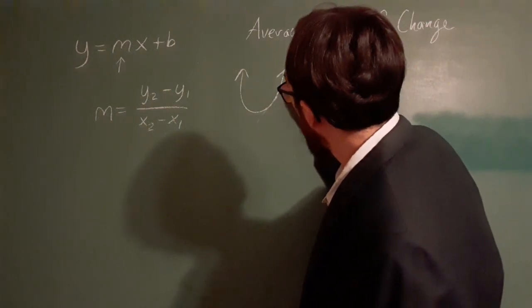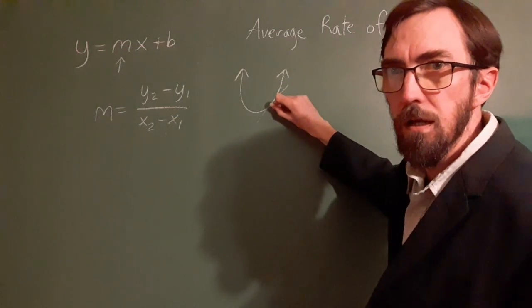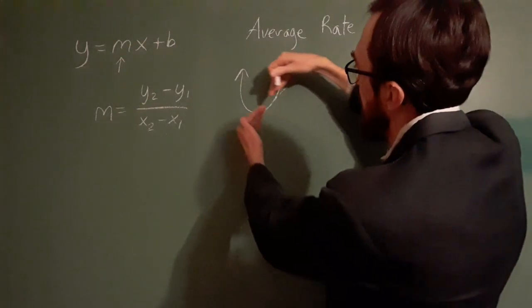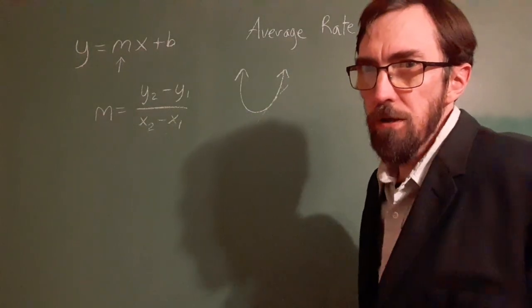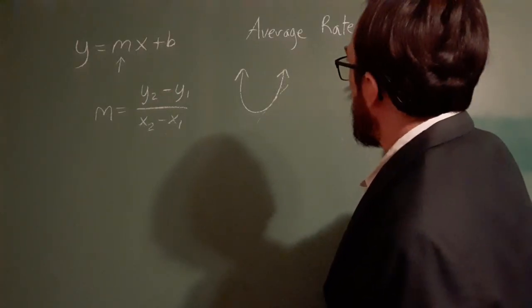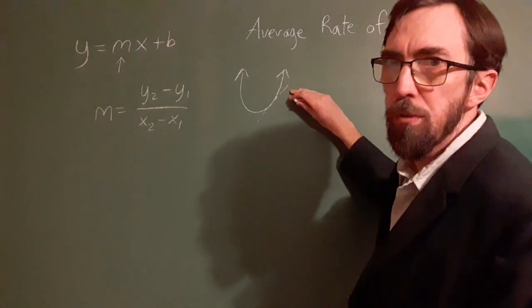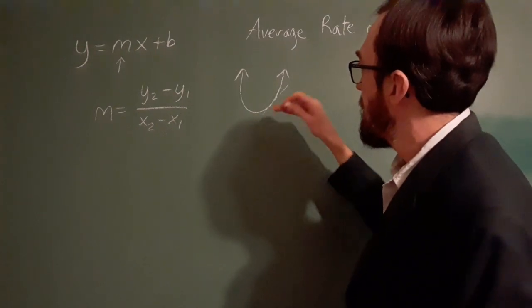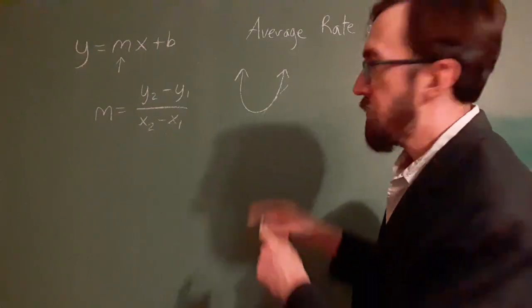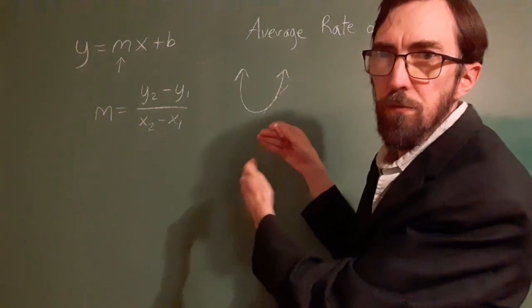I can put a line through there, or I can come out here a little bit and I can put a line at like the midpoint on the curve, and I can put this tangent line out here. So we have a secant line and a tangent line that we could talk about. The average part of this is whatever line we find, whether it's the secant or the tangent, has a slope to that line, but it's not exactly the slope of the curve itself. So it is the slope on average on this interval between these 2 points that we've chosen.